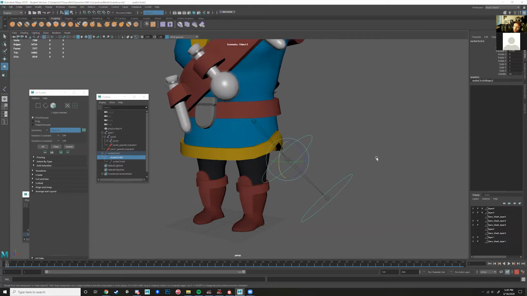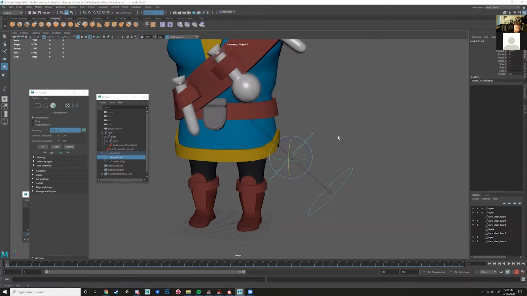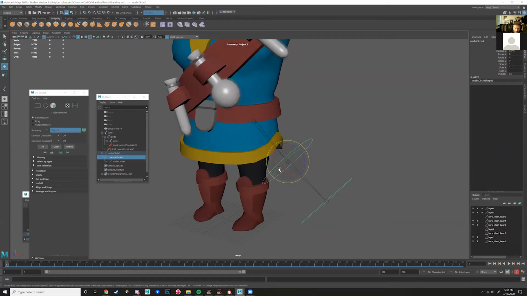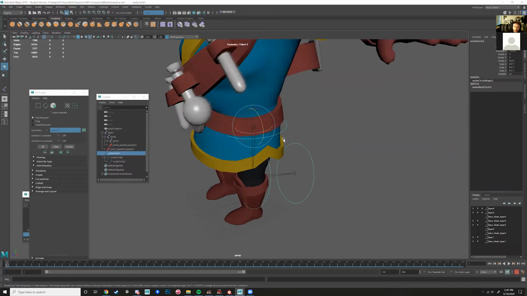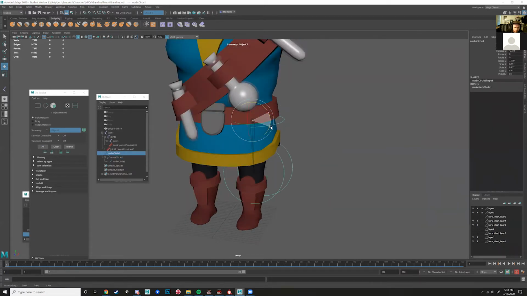So usually when you're dealing with rotations like this, I go into object mode, and you access that by holding E, and then holding left click over it, and going to object mode. So now see how that axis aligns with the knee a lot better. So I can go in and align that better. So these NURBS are intended to be the interface that the animator will use to push and pull on that skeleton, right?